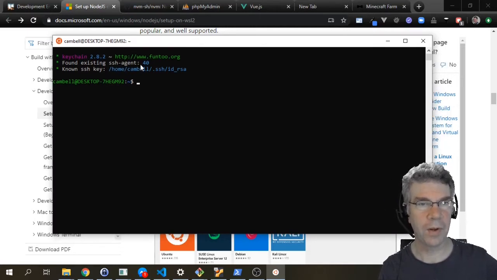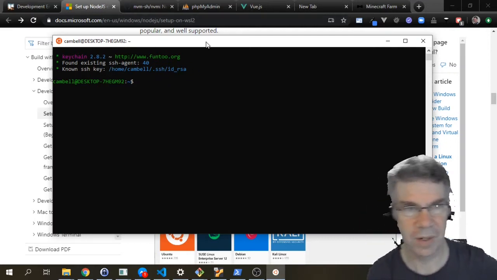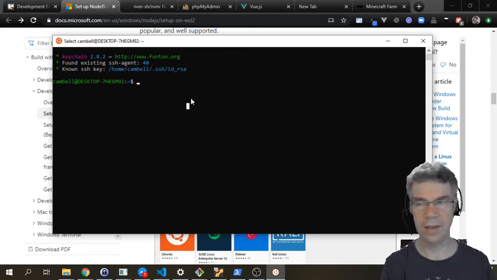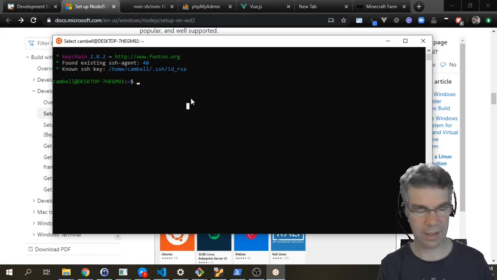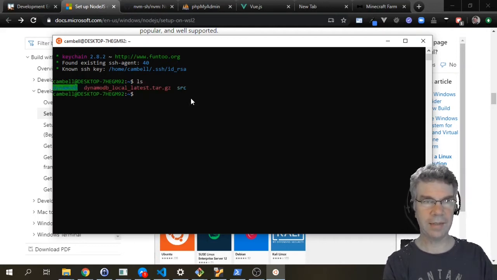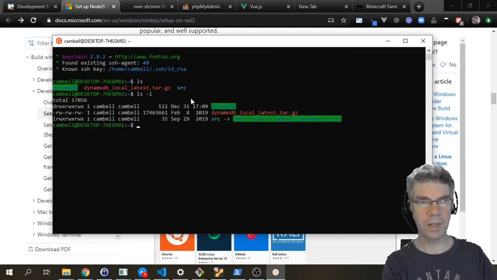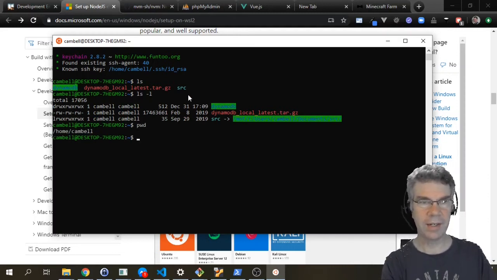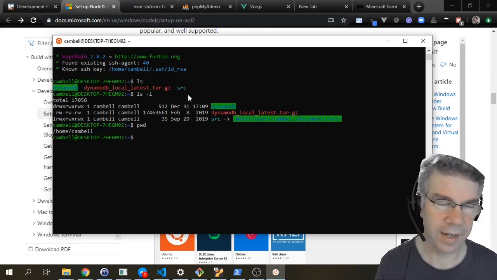I'm actually auto-loading my SSH key. We'll do a bit about SSH keys sometime later. Not important right now. But there are some really simple Linux commands you might want to know. ls is a listing, it shows you what files are in this folder. This tilde here means my home directory. If I do pwd, print working directory, /home/Campbell. Now this is all on the Linux side of the house, right?